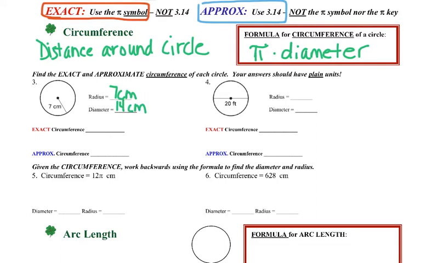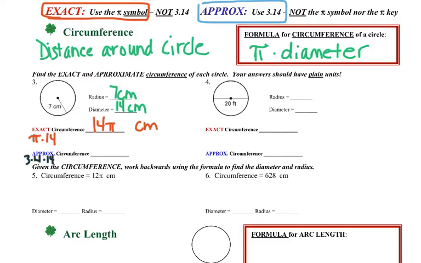So first we get the radius and the diameter down, 7 and 14. Exact says pi times diameter. And we're going to write that 14 pi centimeters. I purposely put a little space between the pi and the centimeters. People sometimes get confused about the units. They'll think that pi are the units or pi are part of the units, but pi is really a symbol that stands for a number, and that should be written next to the other number. And then the units are a little different, so they're written a little bit further out.